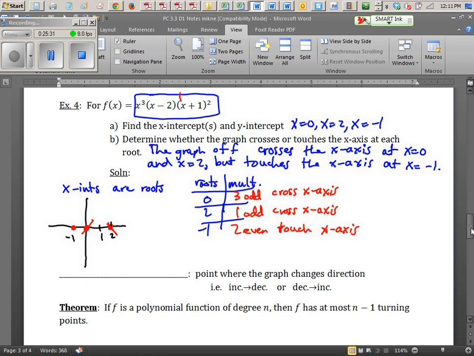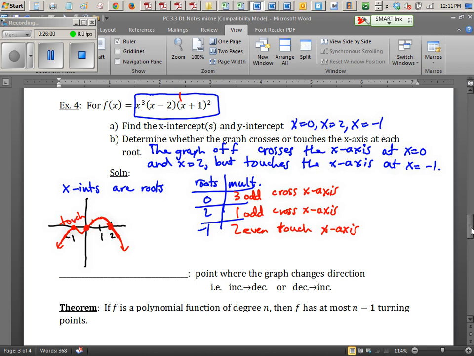But when it's at -1, it will not cross the axis. It will just merely touch the axis. So it's just going to kind of brush the axis like this. It's not going to cross through. It's going to touch it and stay underneath there. So this is a touch point, right there you can see. And then I'm going to try to connect this graph. These are the only crossing points I'm allowed to have.